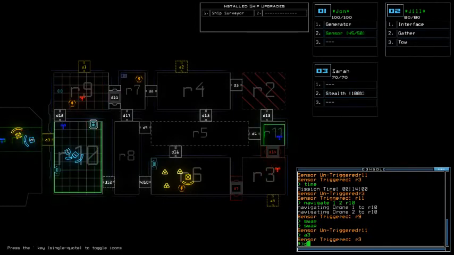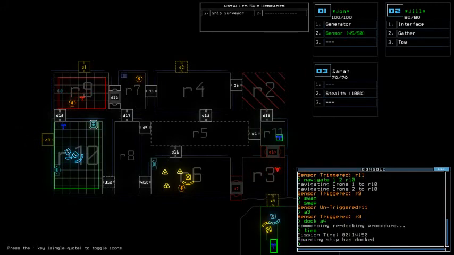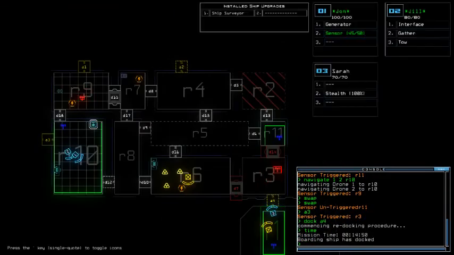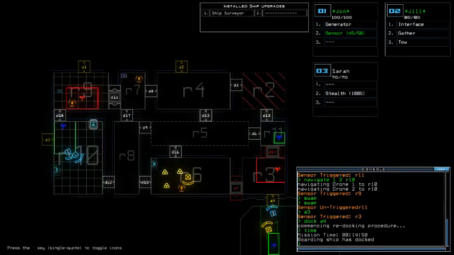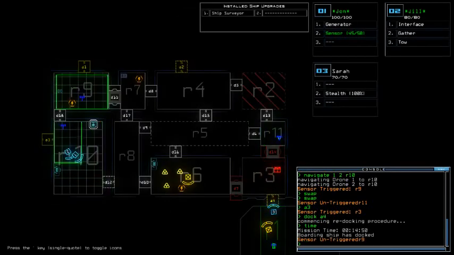But I still haven't checked R4 yet. Yeah, room 4 has the leaper. Mind that. Please go back to room 11, thank you. Swarm in room 3. I want to check the upgrades in room 6 along with... Come on, please.